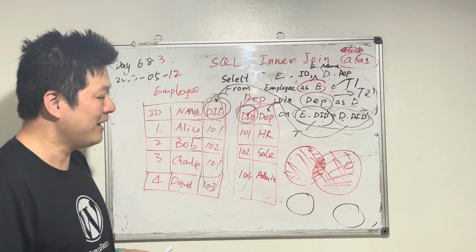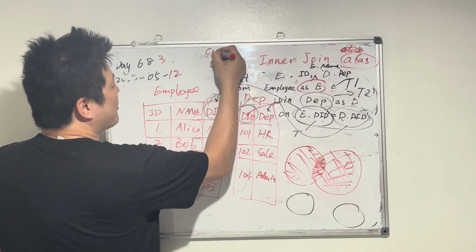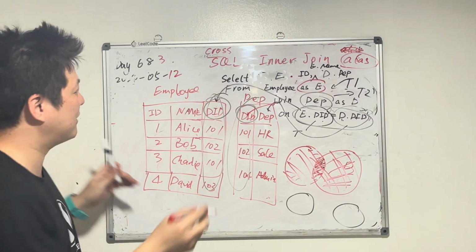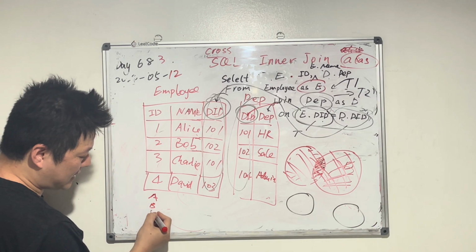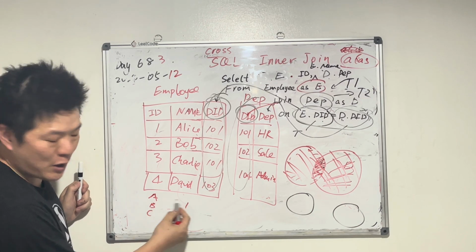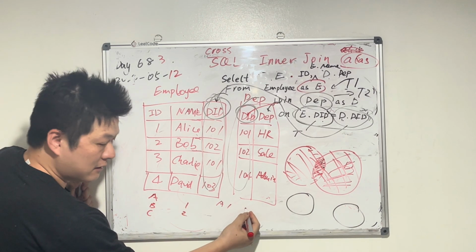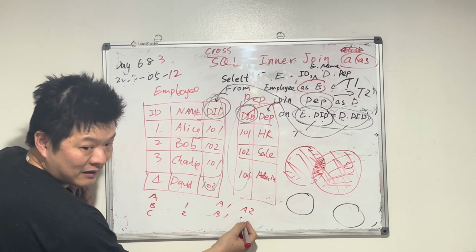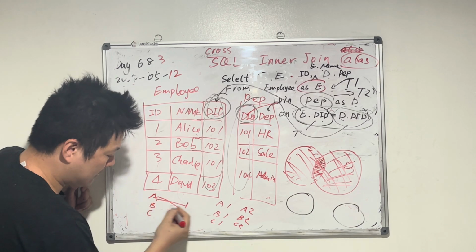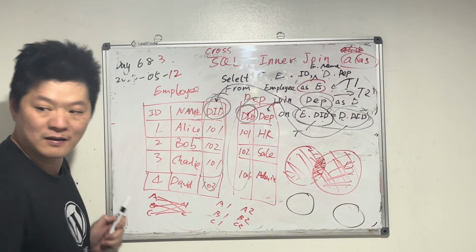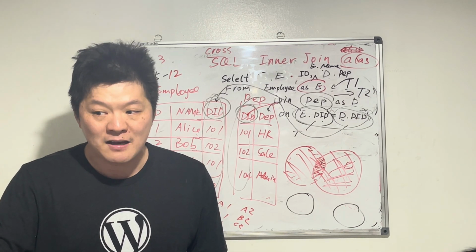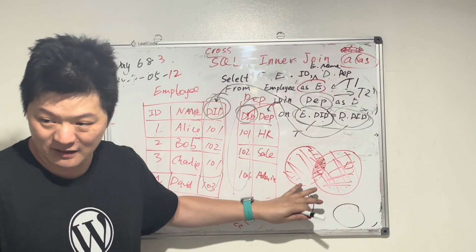And there's another type of join called cross join, which returns the Cartesian product. You know what the Cartesian product is, right? A, B, C, and then 1, 2. The Cartesian product is the combination of both tables, so you get A1, A2, B1, B2, C1, C2. Make sense? Then how can you do that in a Venn diagram? That's very good, I need you to think. I'm going to tell you when it comes to the lesson.